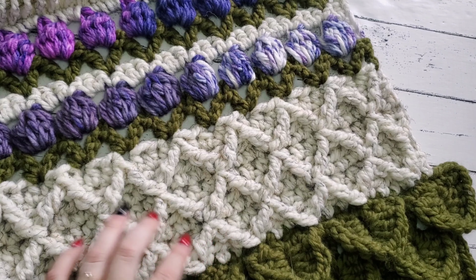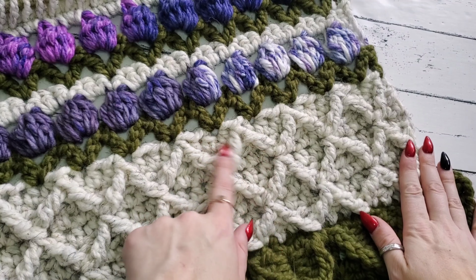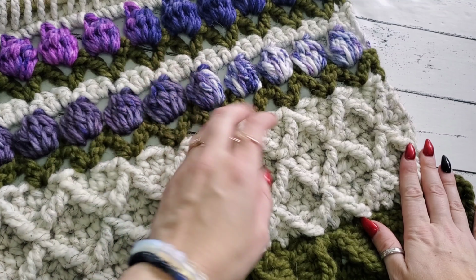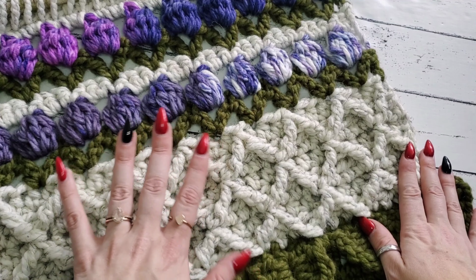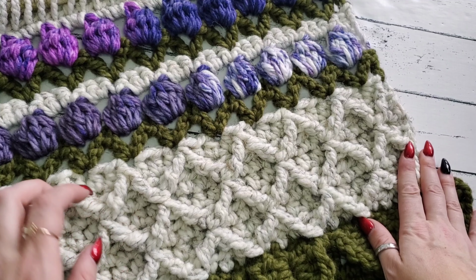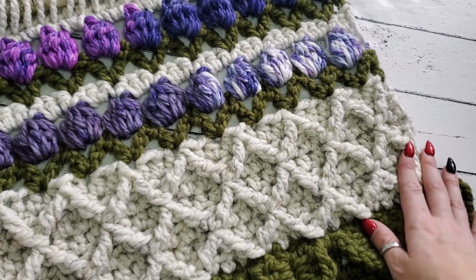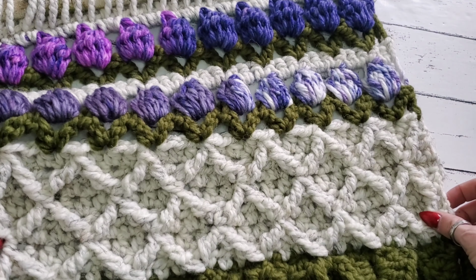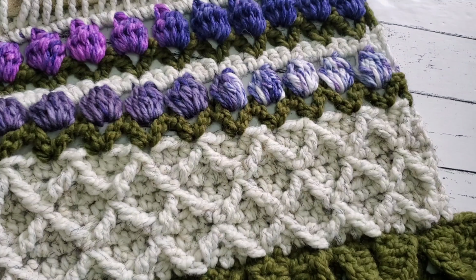Okay, alright, so as you can see with this diamond trellis stitch, this is how it's going to look once we have everything worked up. I do have this on this pattern and one of my other patterns. It's really fun once you get started on it. It creates a really great texture and you can kind of add it just to anything. So let's go ahead and get started.